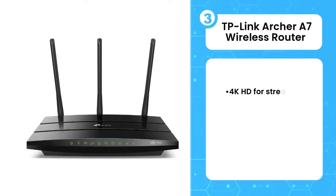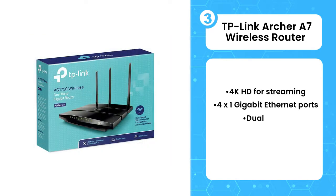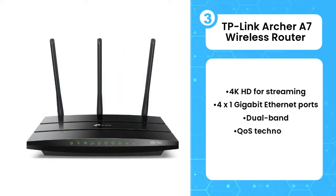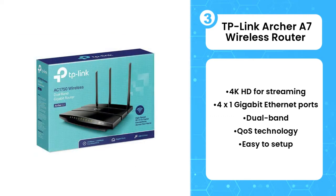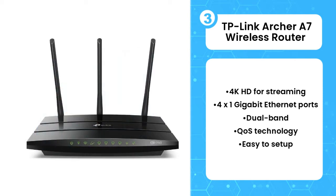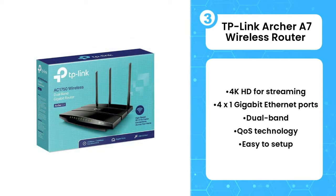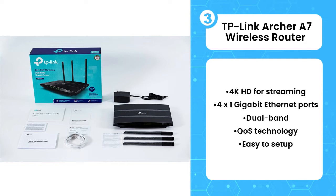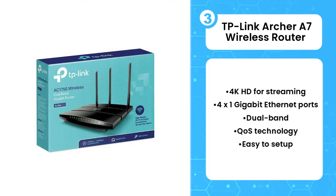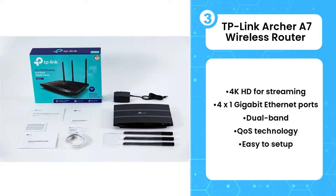Number 3: TP-Link Archer A7 Wireless Router. The Archer A7 has a typical horizontal router design with three high-performance antennas to give your signal an added boost. The antennas help ensure that the signal will make it through brick or concrete. The performance is not hindered by its price — it can reach up to 2,500 square feet in range, which is larger than the average home network. The speeds reach up to 1,750 Mbps, providing three times faster WiFi than traditional routers. It also has a dual-band setup where the 2.4 GHz band gives 450 Mbps while the 5 GHz provides 1,300 Mbps.